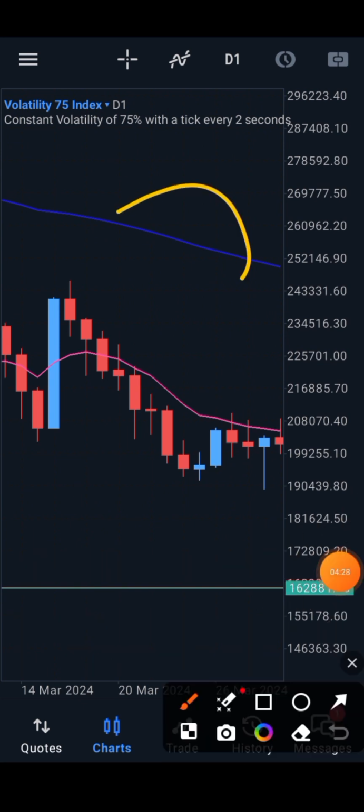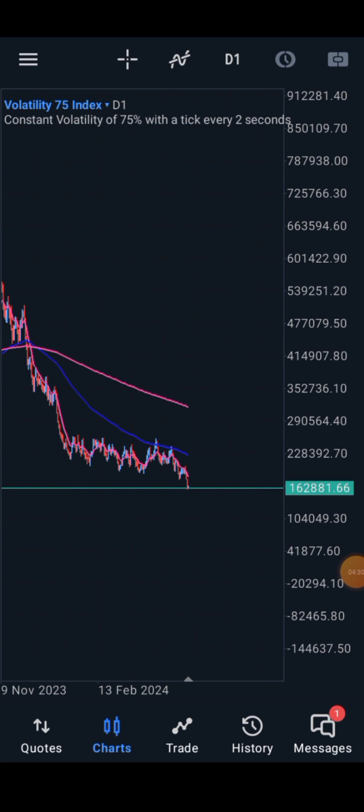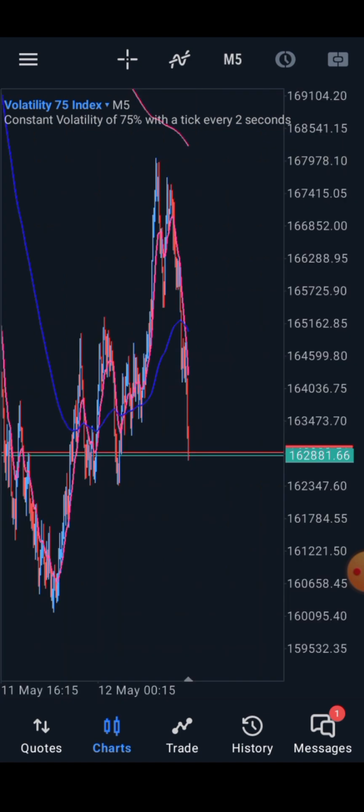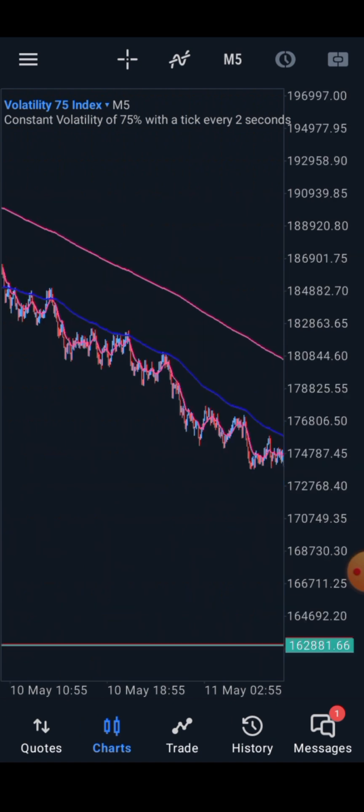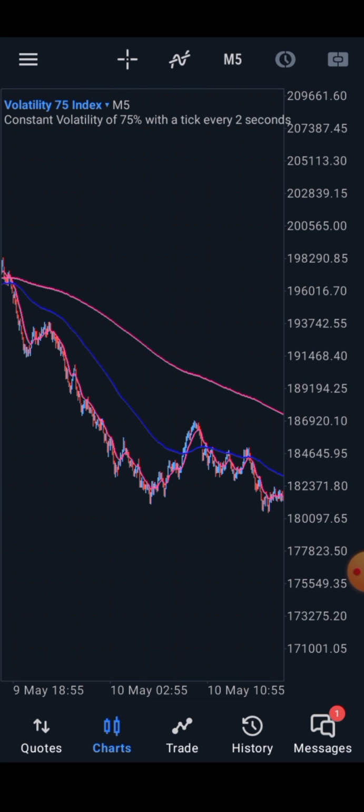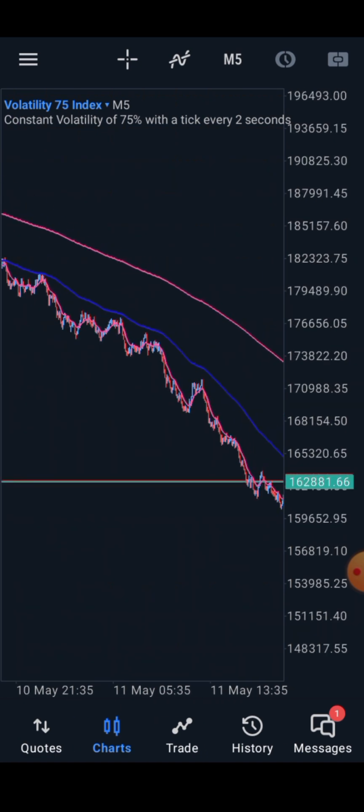This one here is just a sub-trend director. I make use of it on the lower time frames of either the 5 minutes, the 15 minutes or the 30 minutes, depending on what time frame I want to trade in. I love trading on the 1 minute and 5 minutes. Not that that is where I'll take my profits, but that is where I love making my entries because of how it reduces my risk. When you get to risk management, you'll understand what I mean. Sometimes I use 15 minutes just to reduce my risk.